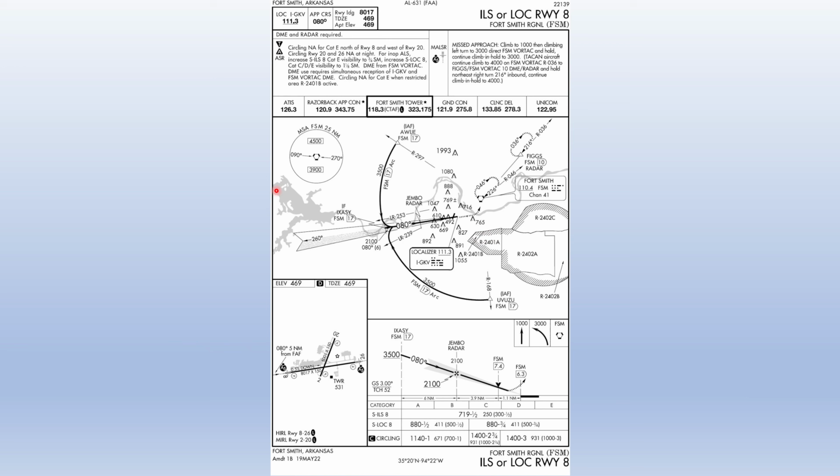The other thing that's of note on the chart is that water is depicted. Rivers, lakes, and oceans are all depicted on approach charts. Part of the reason they do this is to give you an awareness of when you're over a large body of water, so that you're aware, like if you're beyond power off gliding distance from shore. And also, it's partly a carryover from the old days when larger bodies of water would interfere with nav aids like NDBs and the equipment that came before that. So part of it's just a holdover from those days.